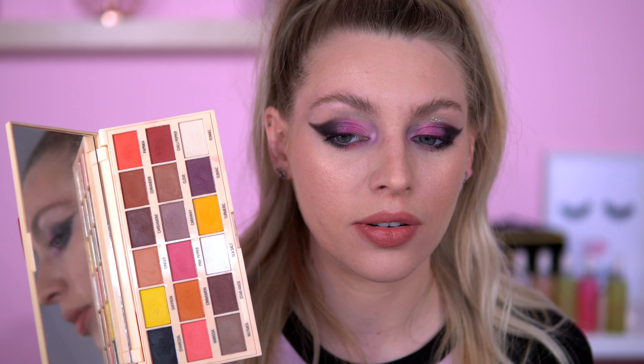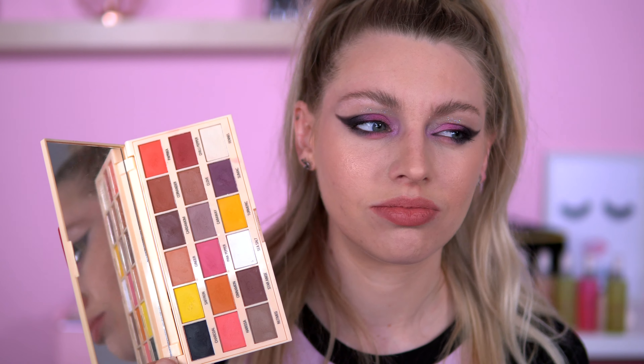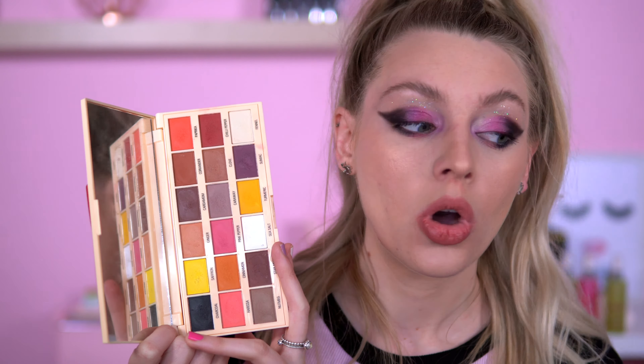Next up is another iHot Revolution palette — I was quite surprised I picked this for my favorites, but it's the Cinnamon palette. I've been picking this up more and more often throughout the month. When I first bought it I thought I probably wouldn't use it a lot, but I was wrong. It's come in handy for so many eyeshadow looks. This is an all-matte eyeshadow palette, which is absolutely fab — I didn't have an all-matte palette before, and now I do.